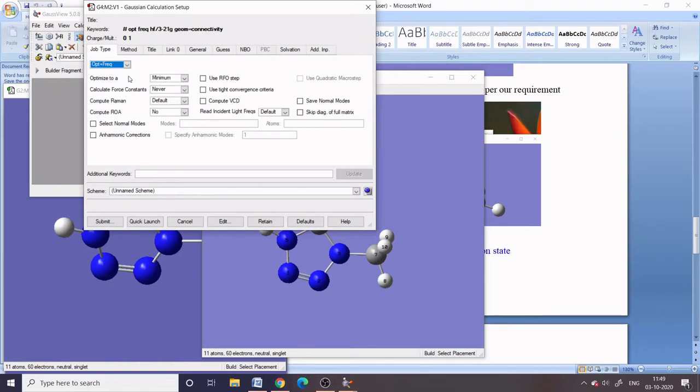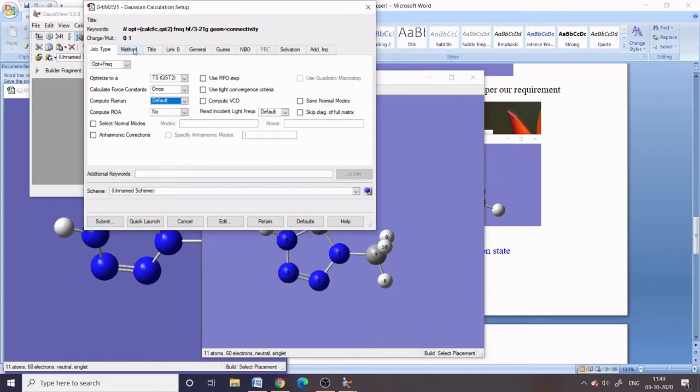Optimization to a TS (Berny), that is, transition state. Calculate force constants once. If it doesn't work, change it to always. The rest let it be default.